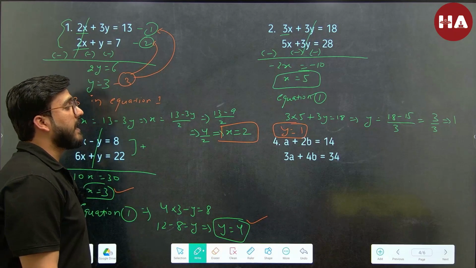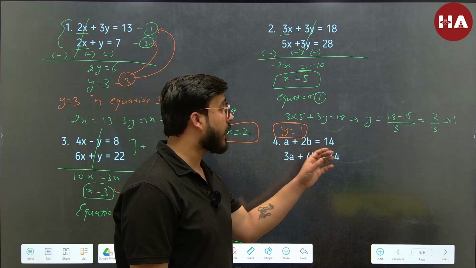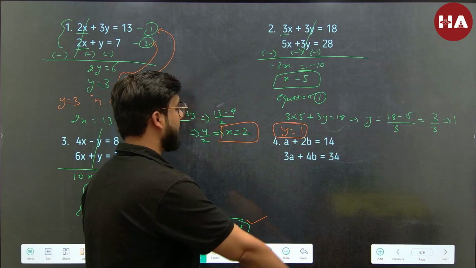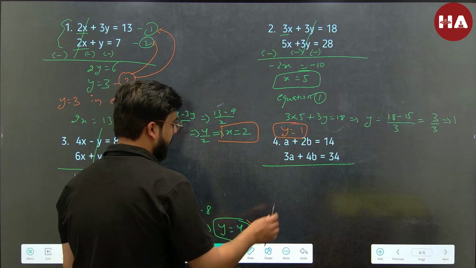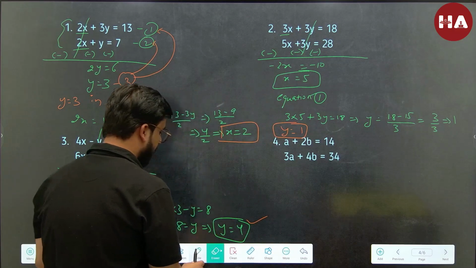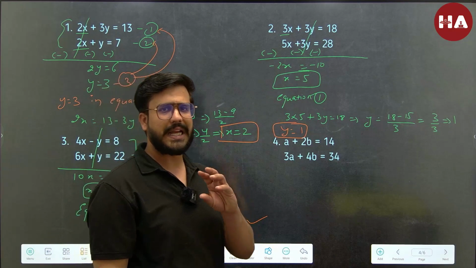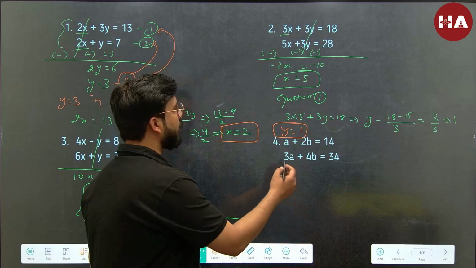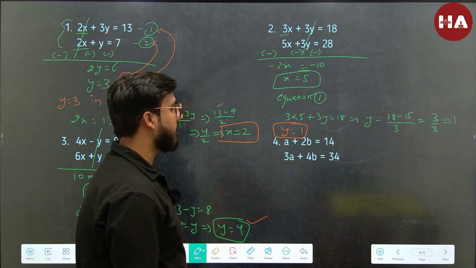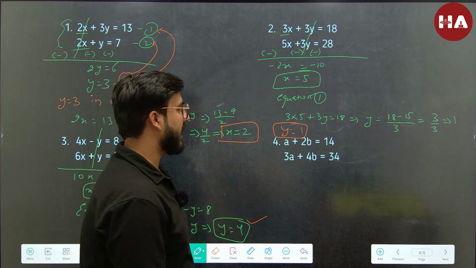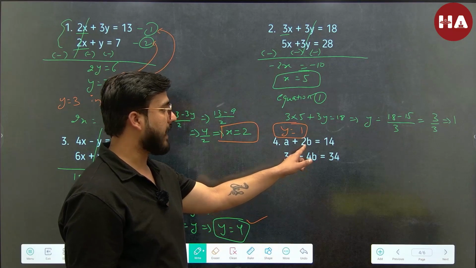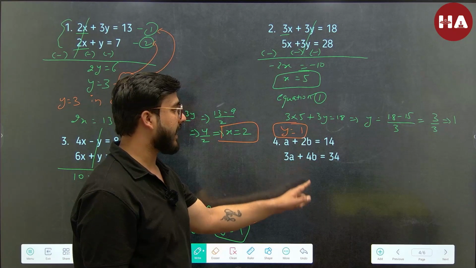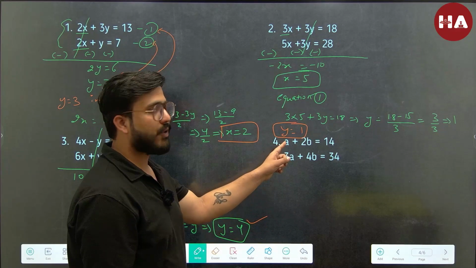Now what if the values are not equal? This is a special case. So you have to take proper care of it that the values are not same. So how to solve it? So choose any variable. So it's up to you, you choose variable A or variable B. So I can easily see here that if I am multiplying this value 2b with number 2, I am getting 4b directly.